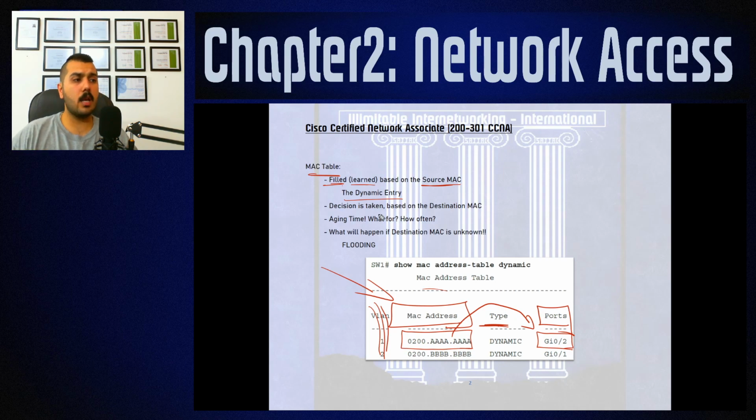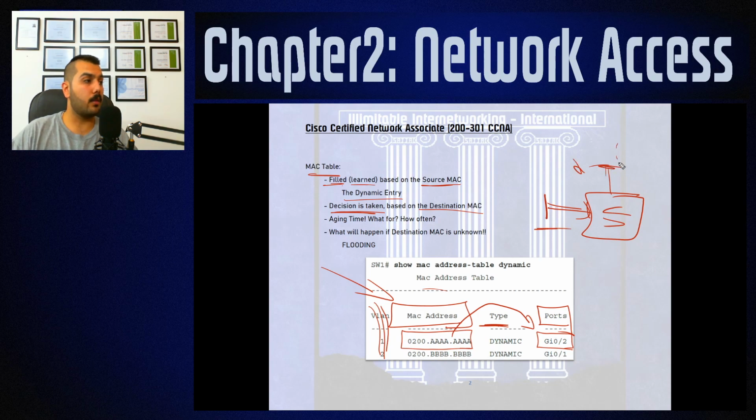The decision of switching is taken based on the destination MAC. Okay, so this is a switch and it is connected to two PCs.